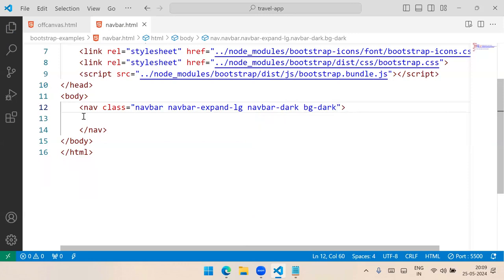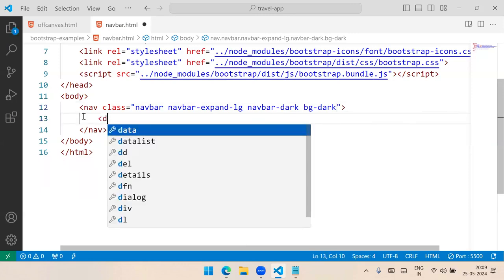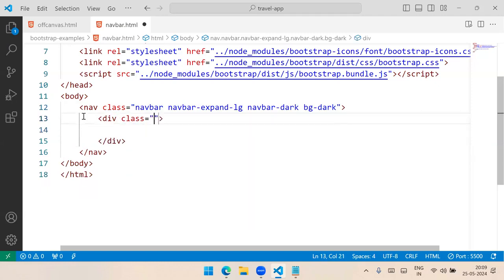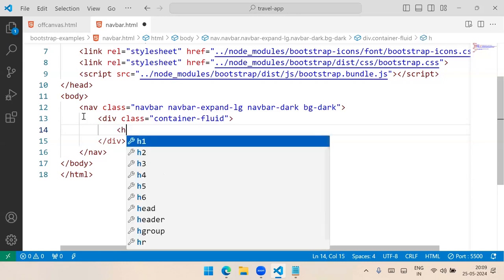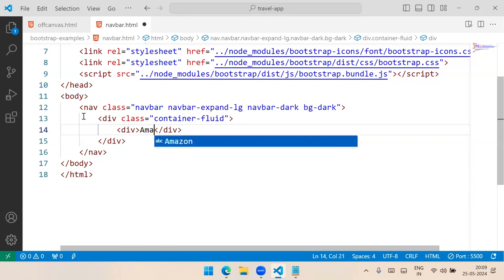And in this navbar, we will put a container-fluid, which makes a responsive container which will adjust according to device. Now in this, we will put a heading or simple div, some Amazon or say shopper something.